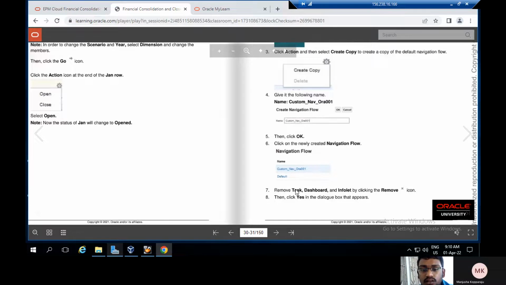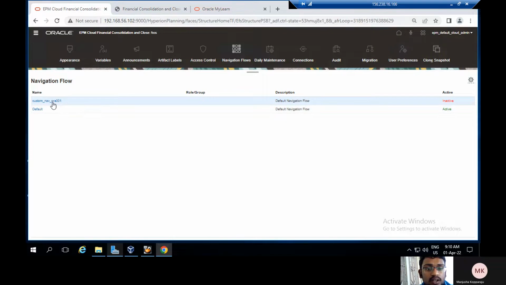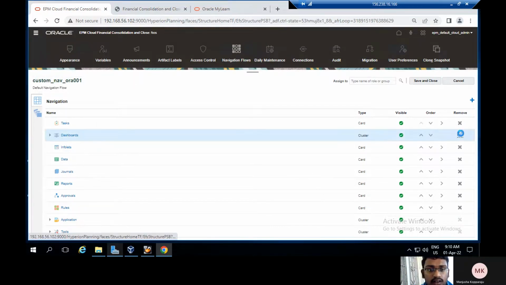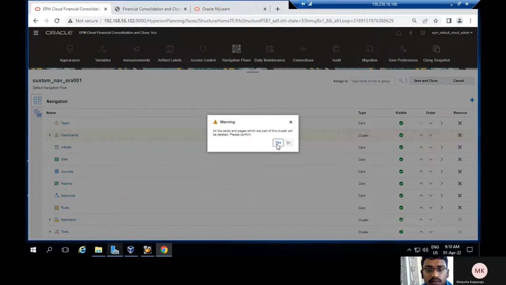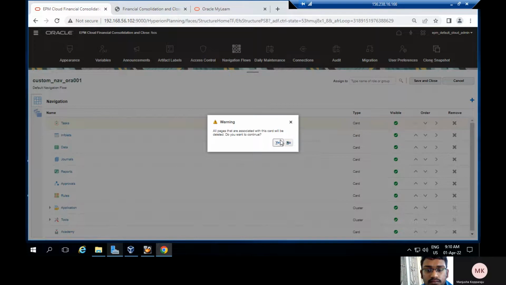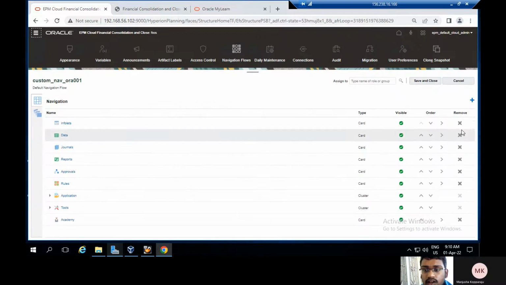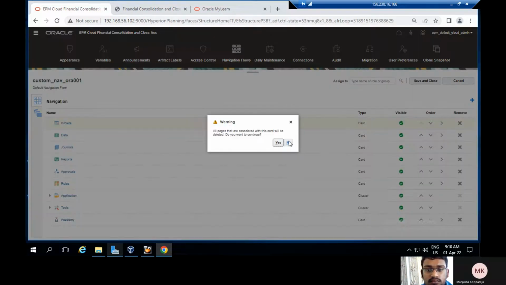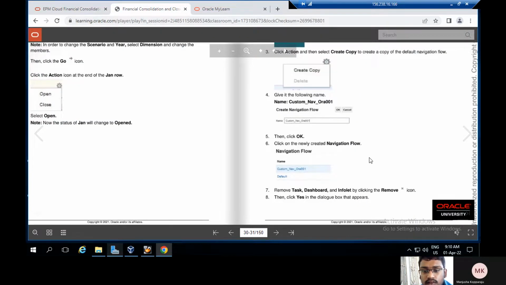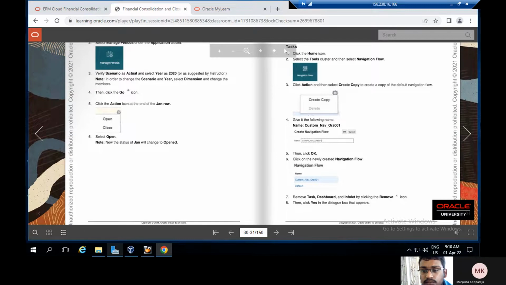If you double click on it, it will open. Then remove dashboard, task, and info. Yes, these are removed.